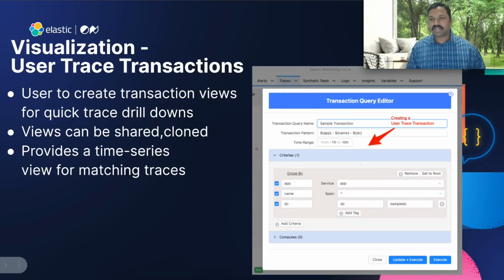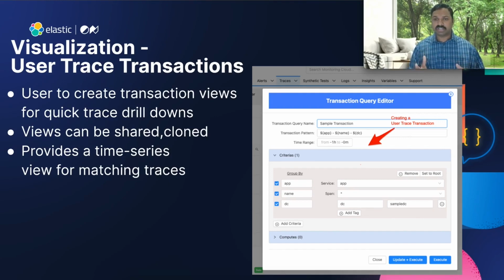So once a trace is persisted, now you can visualize this data using a construct called a trace transaction, which is nothing but a hierarchical representation of a trace with a parent and a child relationship. You can say that I want to see a particular trace context with a particular parent and a child and specific tag attributes as well. Now once you create this transaction, you can share it with other users. They can clone it and again reshare it.